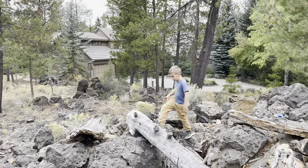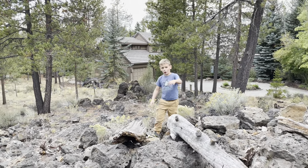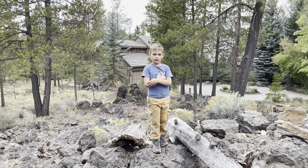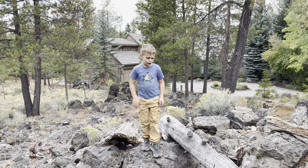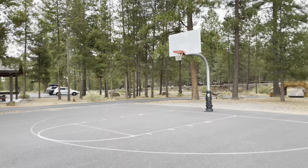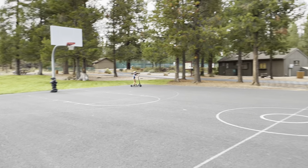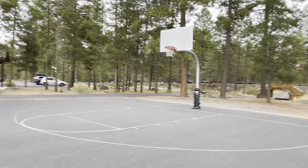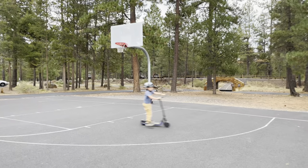I bring a whole bunch of little shotgun Nerf guns. It is like probably 50 degrees up here. They've got a full basketball court here, and when you come off-season or during the week, there's like no one here. It is spectacular. We haven't seen any deer yet, but hopefully we will soon.